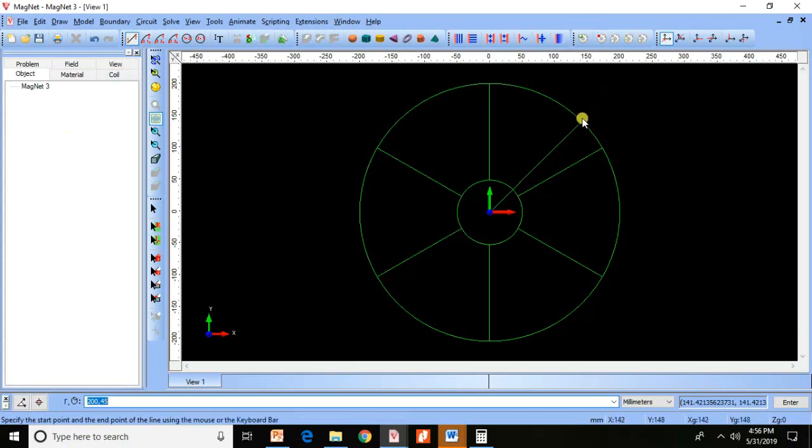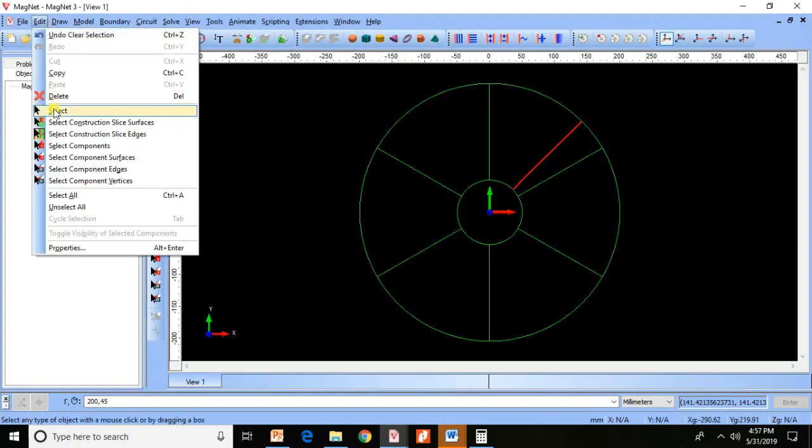Once you give 45 degrees and enter, you can escape, and the excess line will automatically disappear. If you need to trim this line, we have to select a surface again, with the same process, cutting edges. Once the edges are cut, I am going to rotate this line.